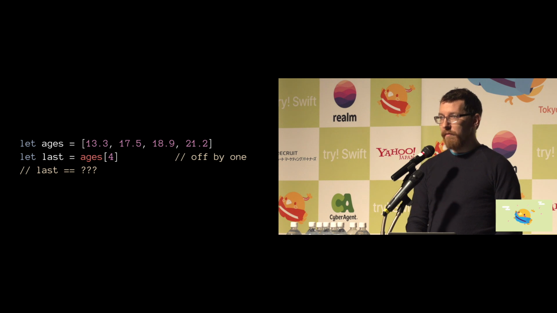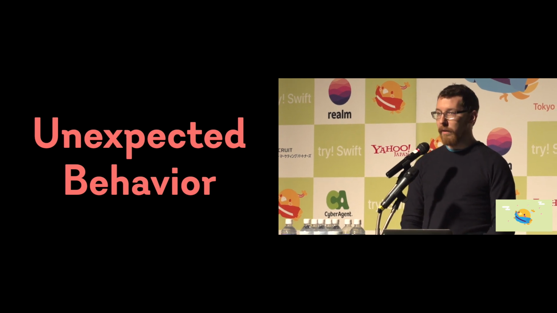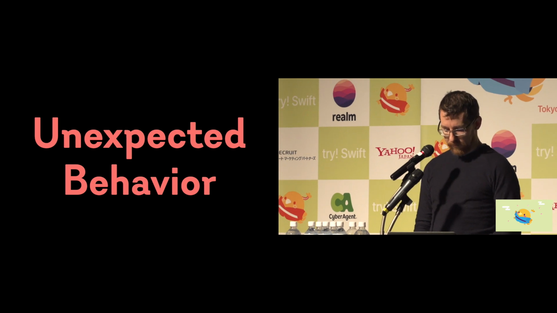What Swift is keeping us safe from is unexpected behavior. By making guarantees about things like type safety, the semantics of the values that we work with, the boundaries of collections and numeric types, and by providing automatic memory management, Swift is safe in ways that other languages can't always promise.